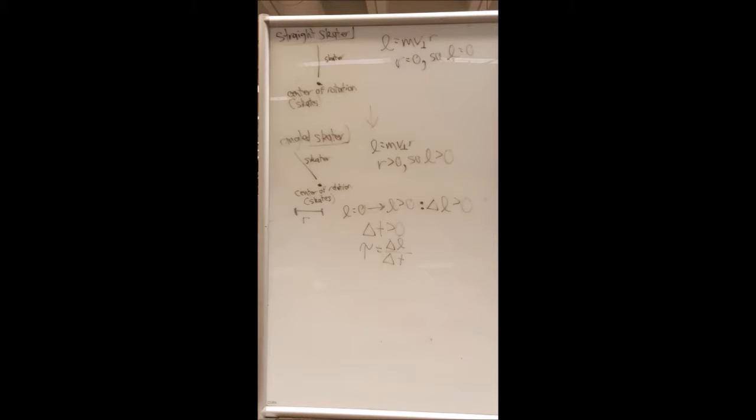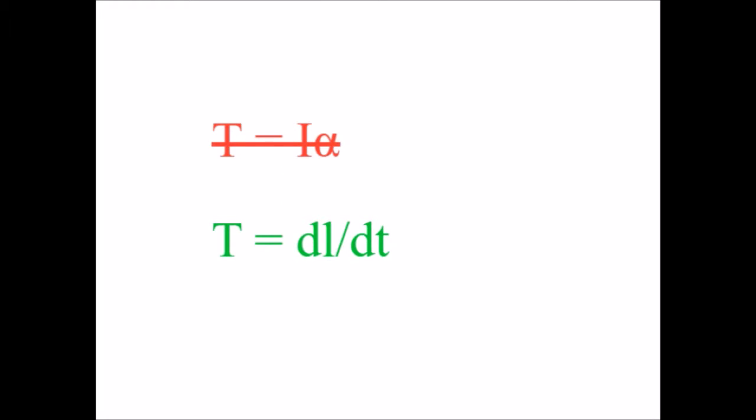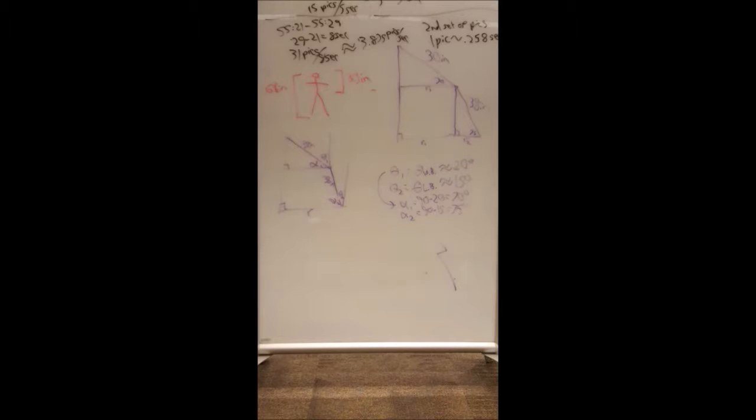Mind you, we could have selected a rotational dynamics lens for this problem, as the skater leaning means she has changed her moment of inertia, which thus will change the torque in the system. However, we chose angular momentum instead, due to the impulse created when the skater shifts her weight, and also to avoid some gross calculations involving the moment of inertia. Right, now that we know what we're talking about, let's start throwing some numbers around.